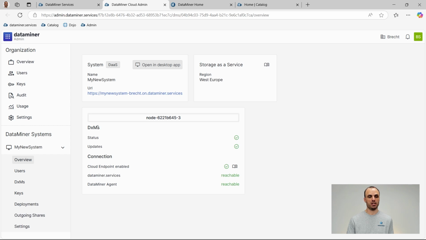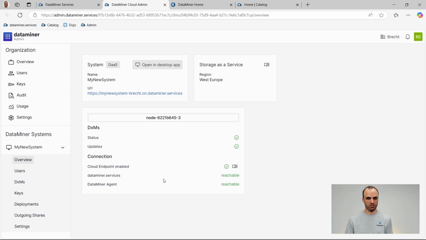And I can also see the status of my DXMs, my DataMiner extension modules. This is extra functionality that you can deploy through the cloud to your system, which from time to time you might need if you come into a certain specific use case or feature that's not included in the basic DataMiner. It will ask you for an extra DXM.